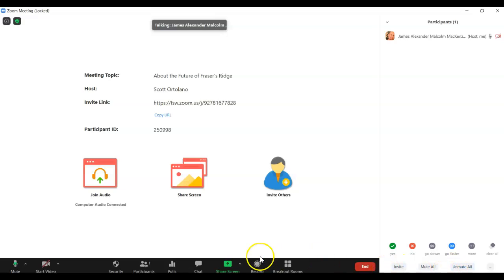So those are just a few important security and also shortcut features that you can use during your class, especially at the outset, or if you have some sort of security problem.